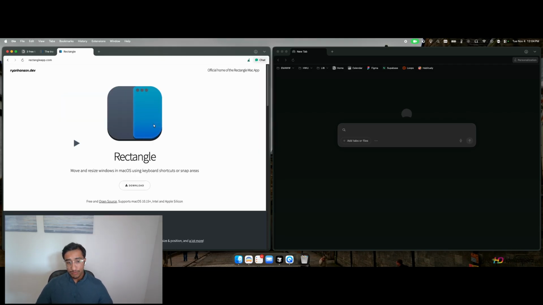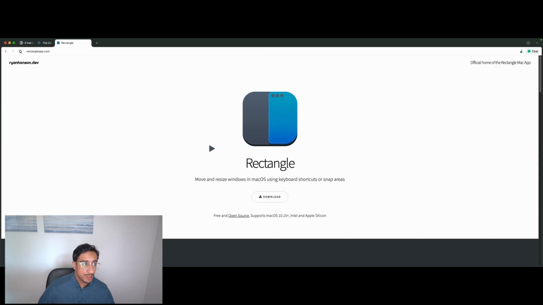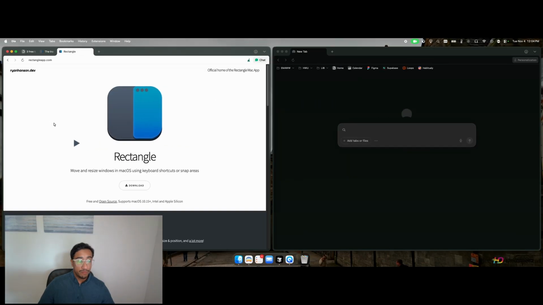So that was the first app. I use this very often. I use this pretty much all the time, every day. The only time I would actually use the full screen version and use that as a split screen is if I want to get really focused work done. But if I'm multitasking and I want to keep it adaptable, Rectangle is the app that I use to split my screens. So that was the first app that I use.